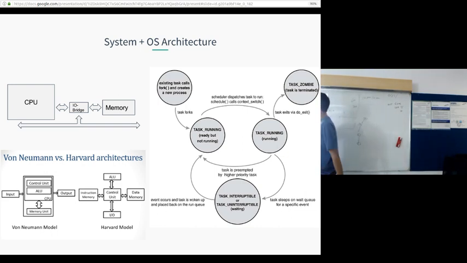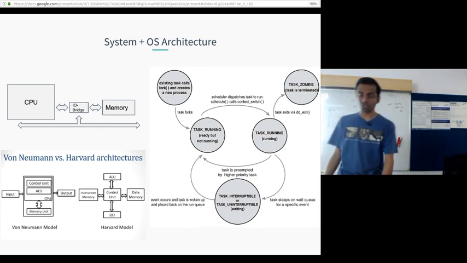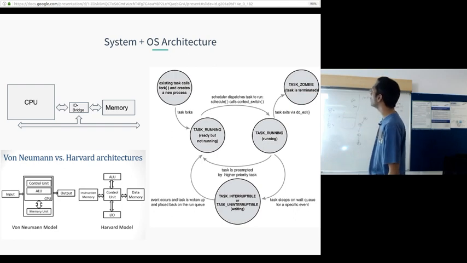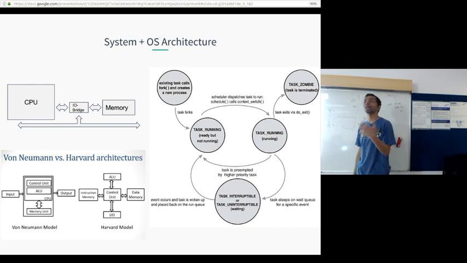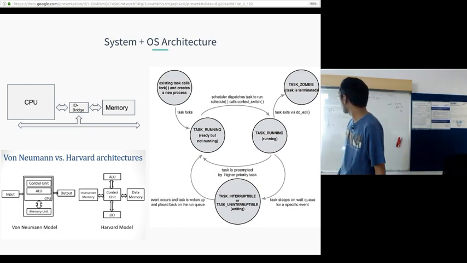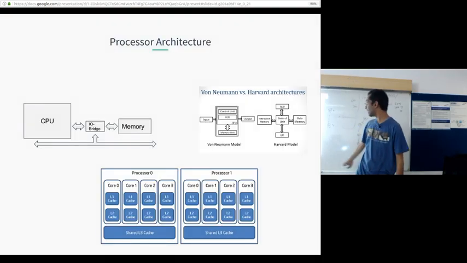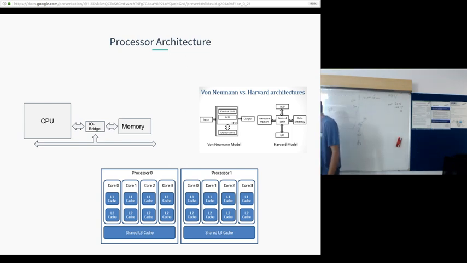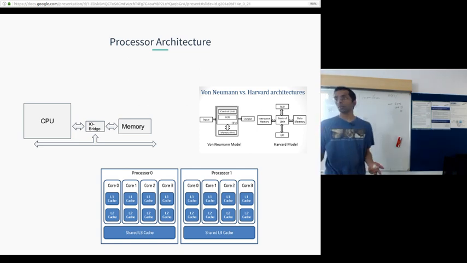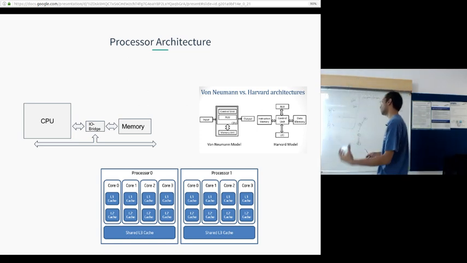When you give a task to be done, it goes to your CPU, which is where your execution actually happens. But before going into your CPU, it goes through a whole hierarchy of caches. For example, this is from a Xeon, I think. You have your L3 cache, which in this particular case is shared across all the cores of the processor, and then you have L2 cache and L1 cache. So the idea is you have a hierarchy.